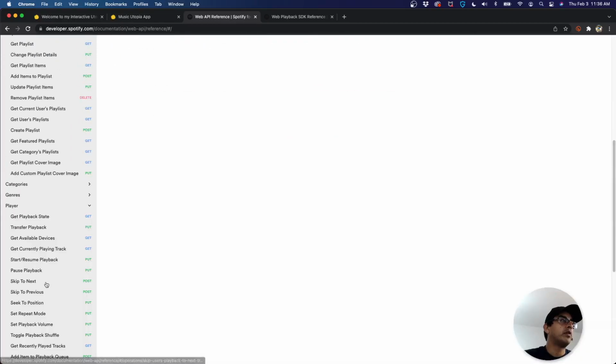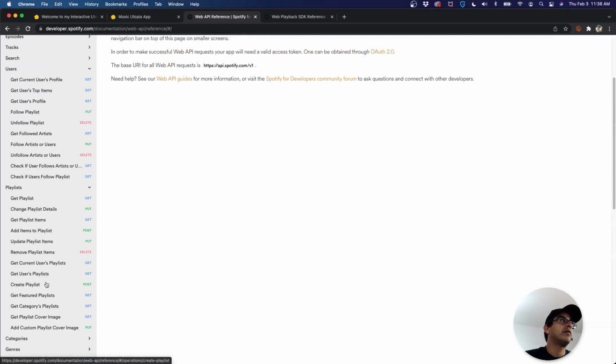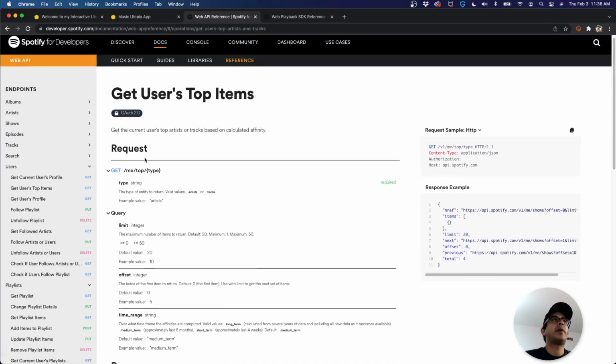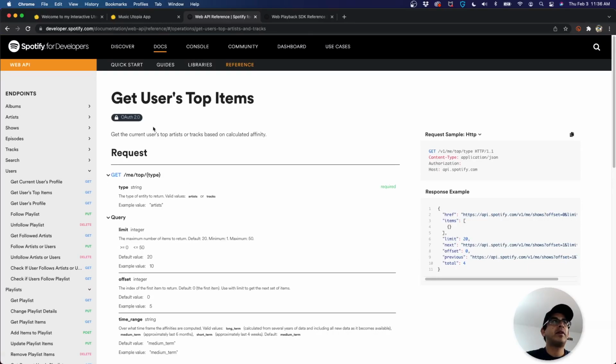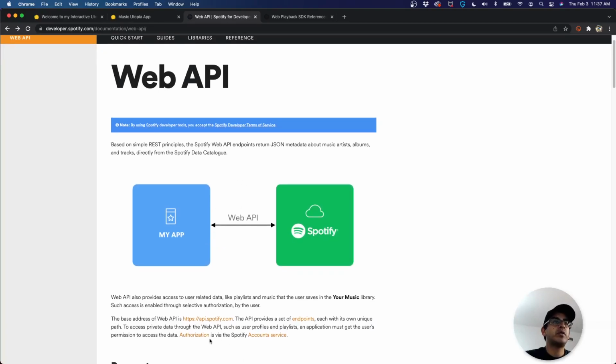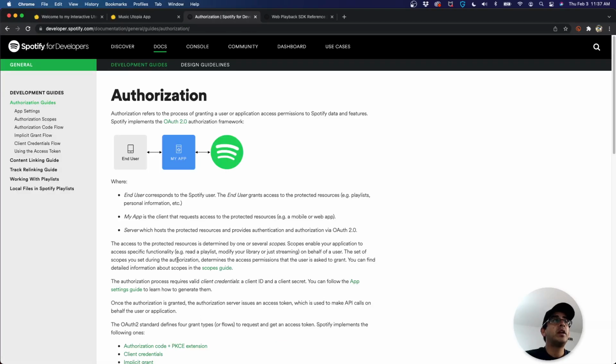You can take control of the user's player. You get the user top items. We're going to be using that today to find the top 20 artists and songs from the user. So again, you can read all of that in their documentation. Now if we go back to this page, the other important section is going to be the authorization guide.